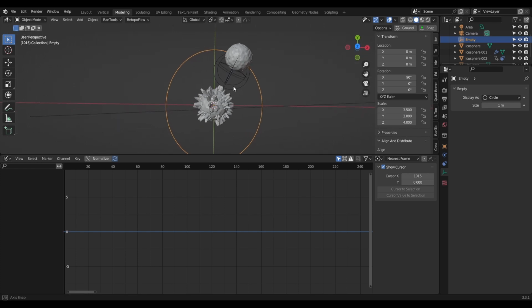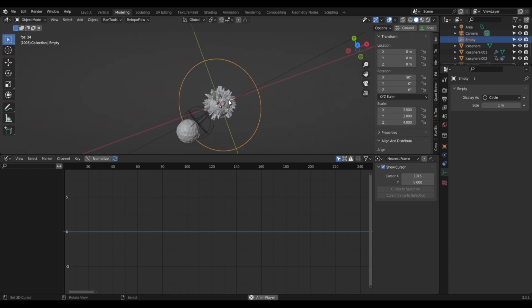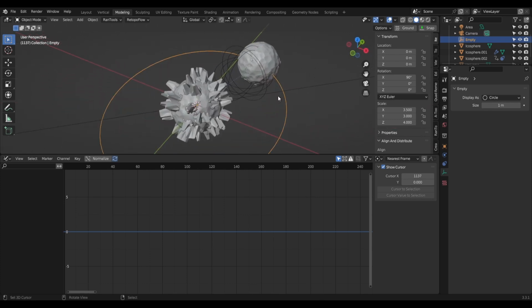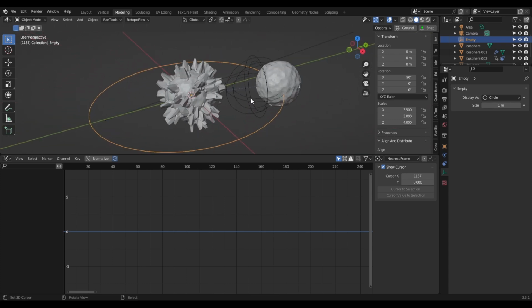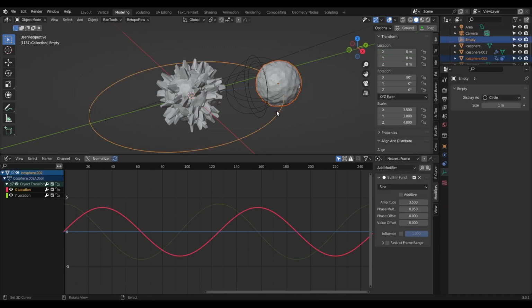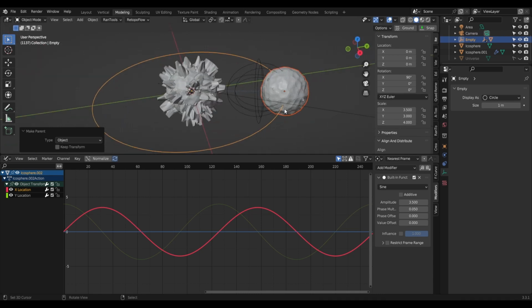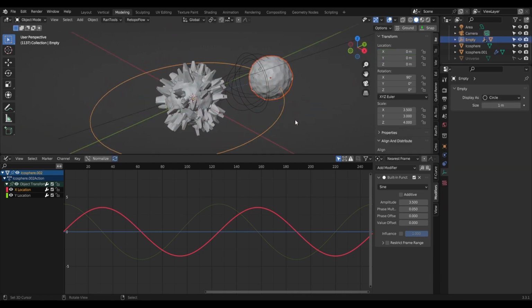So that should match the orbit. It does, which is cool. So that's just a little something to help you visualize things, but also we do need to have this empty, because what we can do is take this planet and the empty, and parent the planet to the empty. So now if, for example, we wanted to duplicate this, I'm not going to duplicate the modifiers or anything, I'm just going to duplicate the planet and the empty.